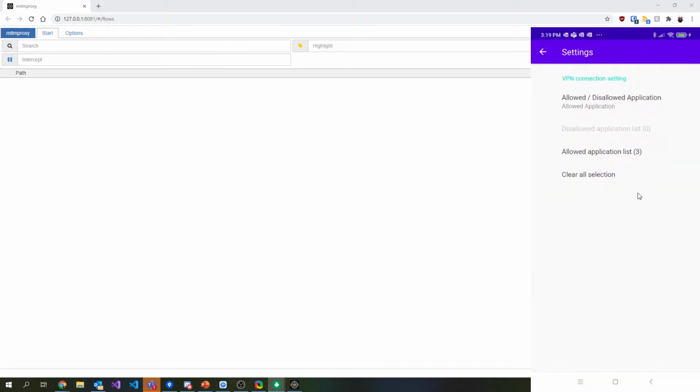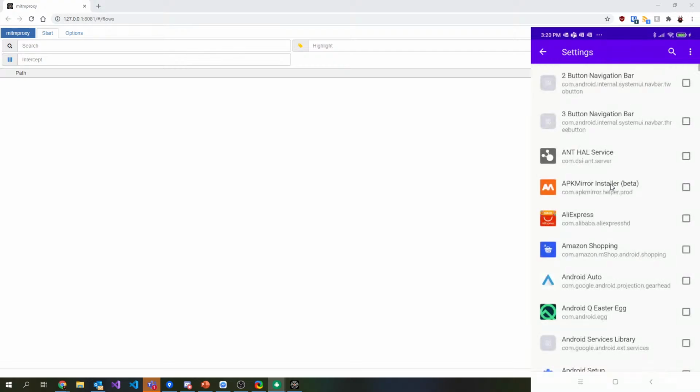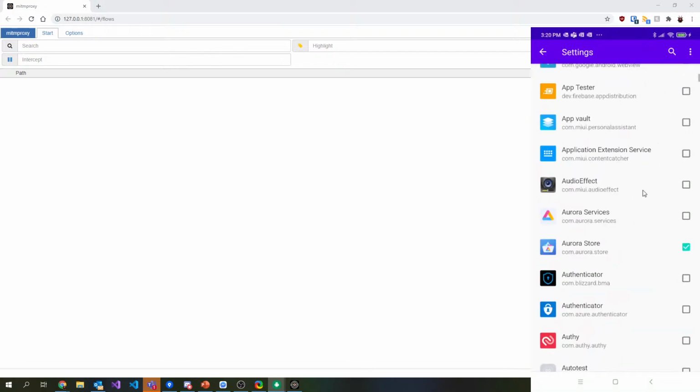But in settings there's the allowed/disallowed applications. This is the whitelist and blacklist settings I was on about earlier. With the allowed applications list at the moment, I've got a couple of apps in here that I've been doing tests with recently. When it loads, it gives you a big list of all your apps.